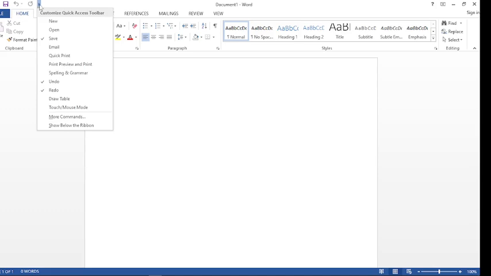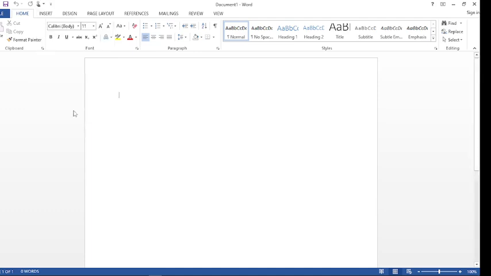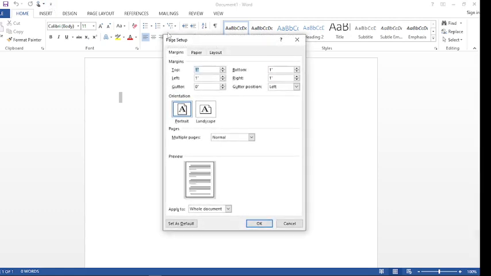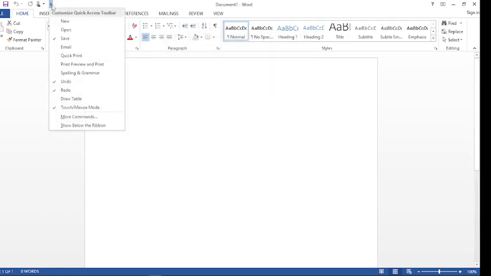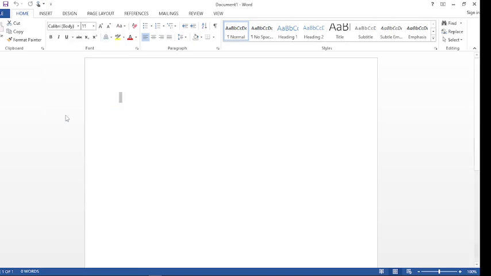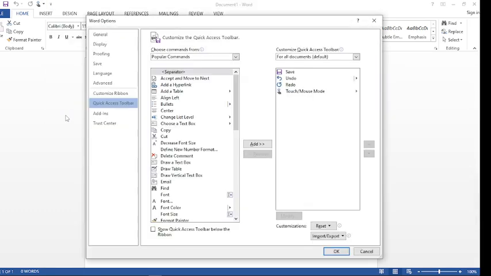You click on this button called the more button, then you click on more commands, you click on this more command, then you come to here, you select the command you'd like to add from these commonly used commands, and then these are the commands that are on your side, the quick access toolbar.